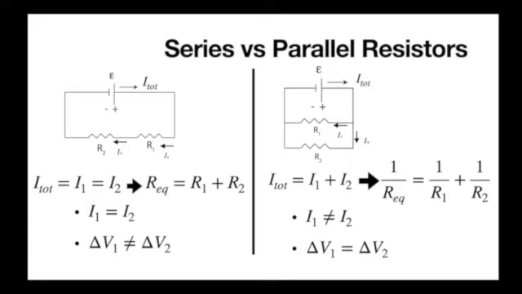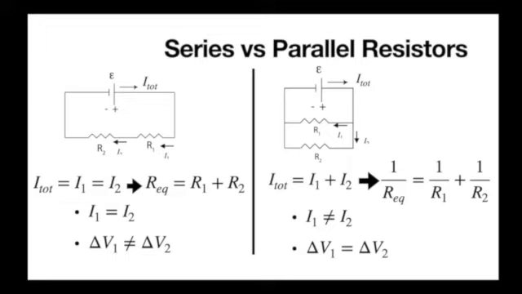I mean, that's kind of implied in the fact that I call them junctions, but before R1 and before R2, there's nothing that changes the voltage. And then after R1 and R2, there's nothing that changes the voltage. And you have to get the same answer here. You have to have the same answer for both before and after because of that. I can't have two answers for voltage at one point, and so they have to have the same voltage drop.